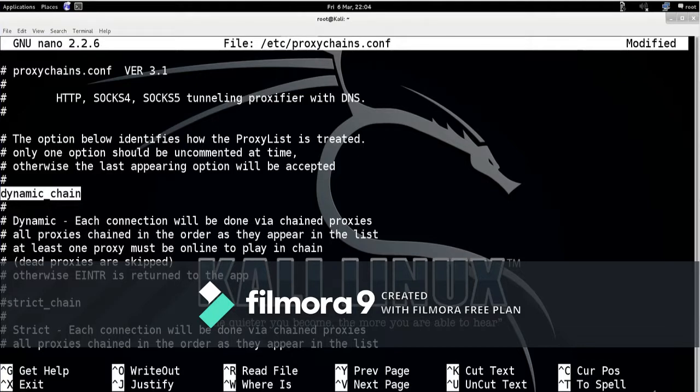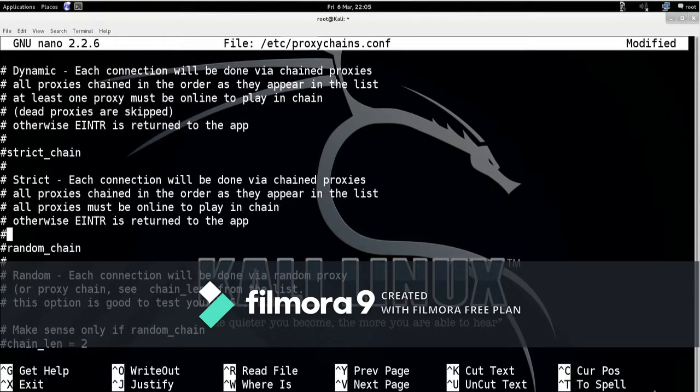One more thing to note here is that if you want to use proxy chains in combination with Tor, so if you want to route all of your traffic through the Tor network, not just the web traffic, you must enable dynamic chains. I mean, there is a chance that it will work with strict chains, but due to the instability of Tor nodes, it is highly unlikely. You will need dynamic chains, and that is why I am using them today.